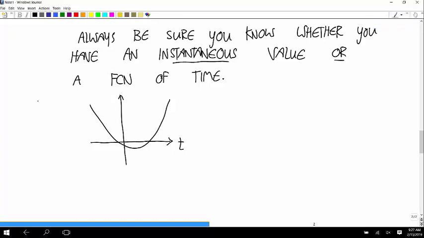Actually, I don't want to think about it that much. So say that this is a graph of a particle's velocity versus time. If you have an expression for the velocity as a function of time, you can take its derivative and get the acceleration, right? Its acceleration is its slope anywhere here. But if you just pick a single value off this graph, you can't take the derivative of that and expect that it gives you the acceleration.